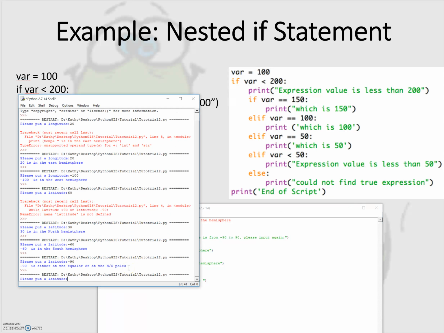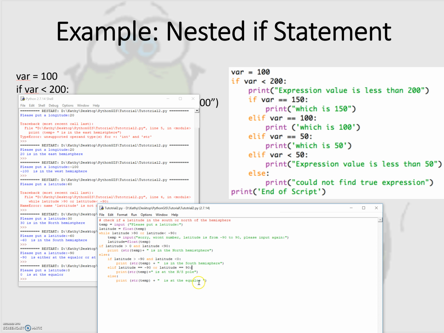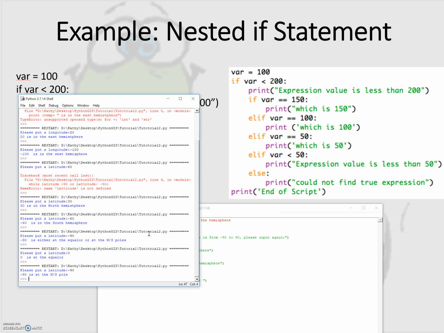There. So now if we put 0, 0 is at the equator. Oh, the typo. Equator. File, save, run. Then -90 is at the north or south pole.